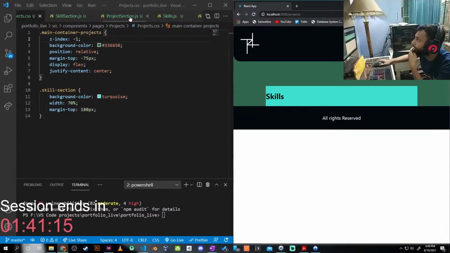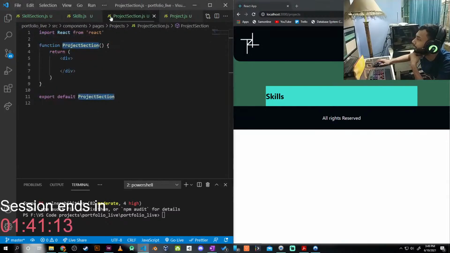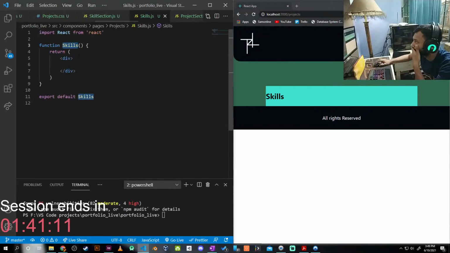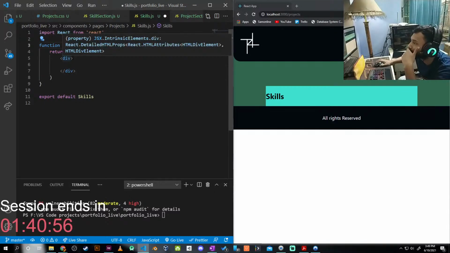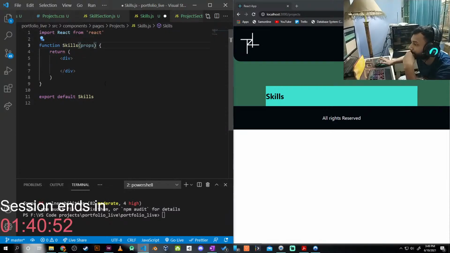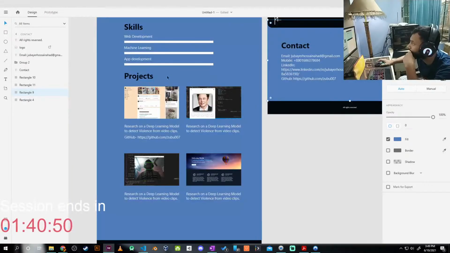Now for the project section notes, so that I will go into the skill. Skill will take props. Not this props, just props. And they will use this prop to make something similar to this one.